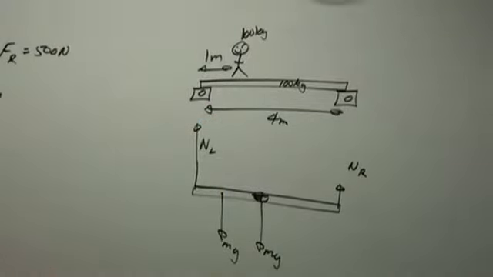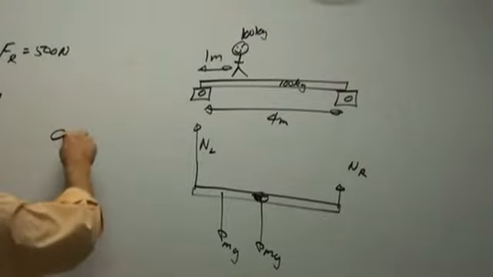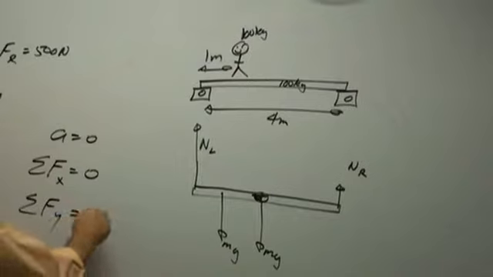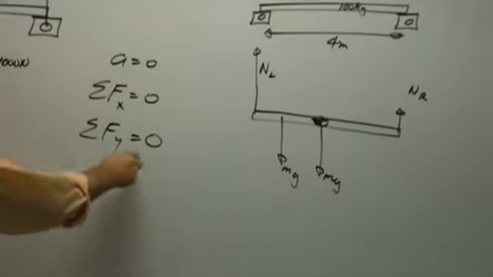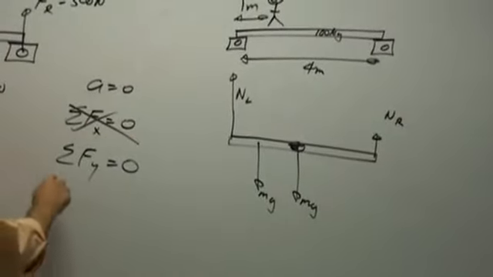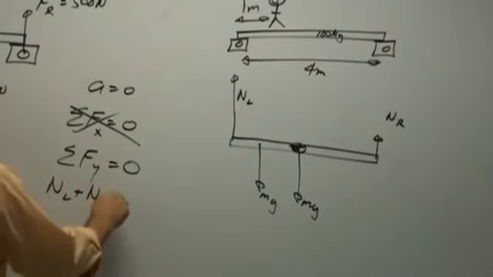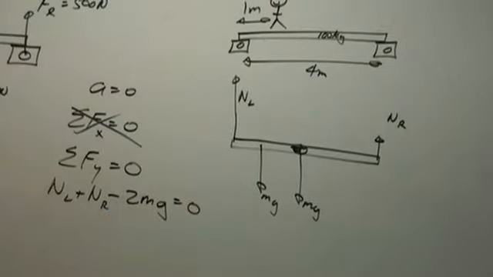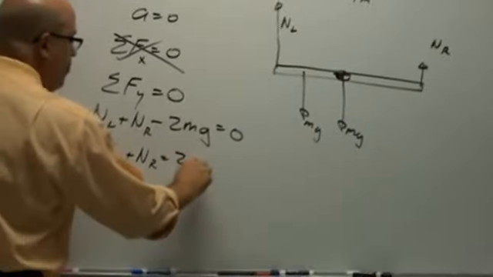Okay, what do we have at our disposal? We know the object is not accelerating. So what does that tell us about the forces? They all add up to 0. Now, in the x direction they add up to 0, but we don't have any x direction, right? So we don't really care. But the sum of the forces in the y direction must add up to be 0 too. So if we write that equation, what's it going to look like? NL plus NR equals 2mg. Or you could do this, minus this equals 0 if you prefer. But NL plus NR equals 2mg.